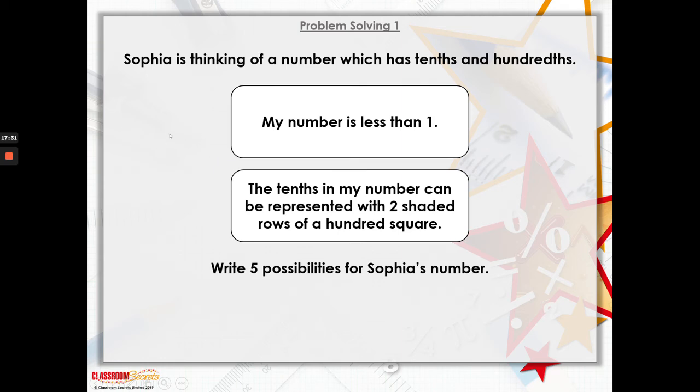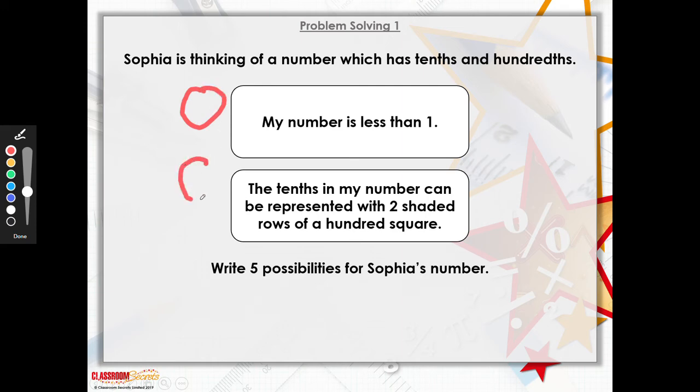So don't worry about this top bit here, because tenths and hundredths are less than 1. Because if I was to write it as a decimal, okay, whoops, I gave you the answers there, cheeky. Hopefully I've got rid of that very quick. So if I was to show you tenths and hundredths, in the ones column I would actually have 0. I have no ones. And in the tenths and hundredths, remembering my decimal point, I might have 1 tenth and 7 hundredths. And this is below 1 because I have no ones.